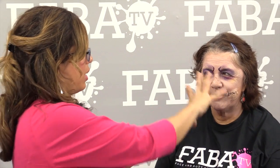So now while this part is drying, I'm just going to go and create a few little veins. And again, using that same combination of plum and this dark blue. It's a great vein color.